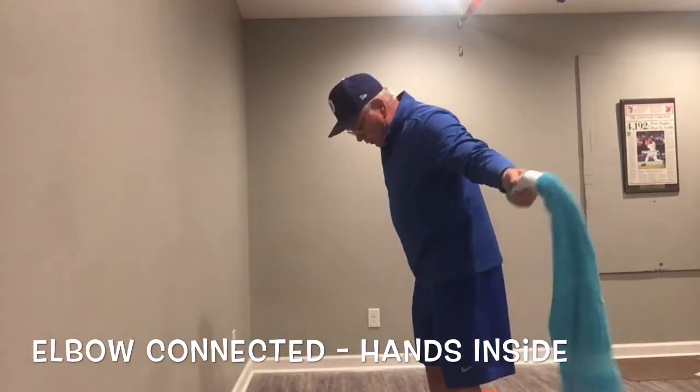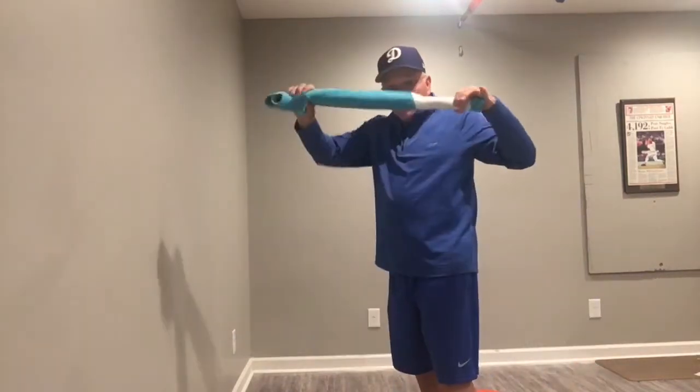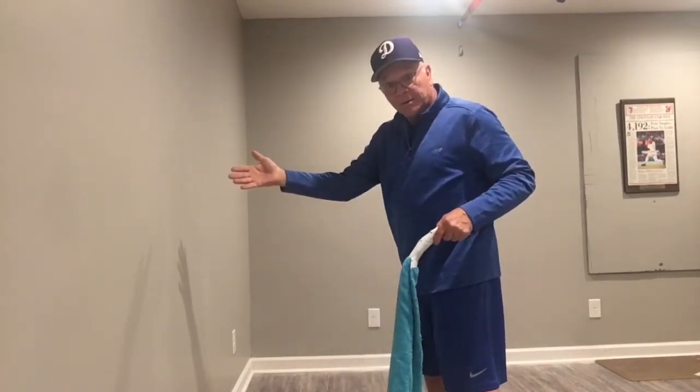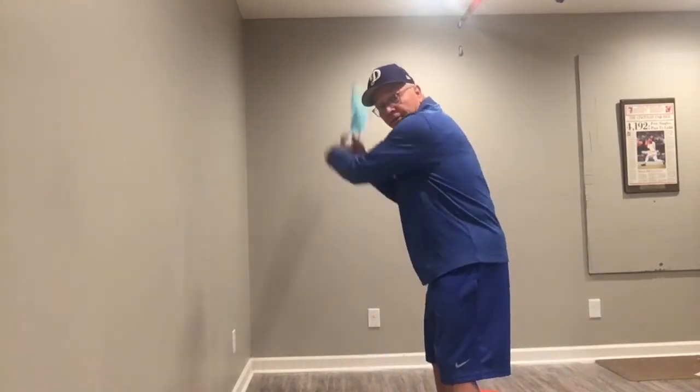So this is a great drill right here. And I used the towel because if you use a bat and you make a mistake, you put a hole in the wall. So practice with your bath towel first.